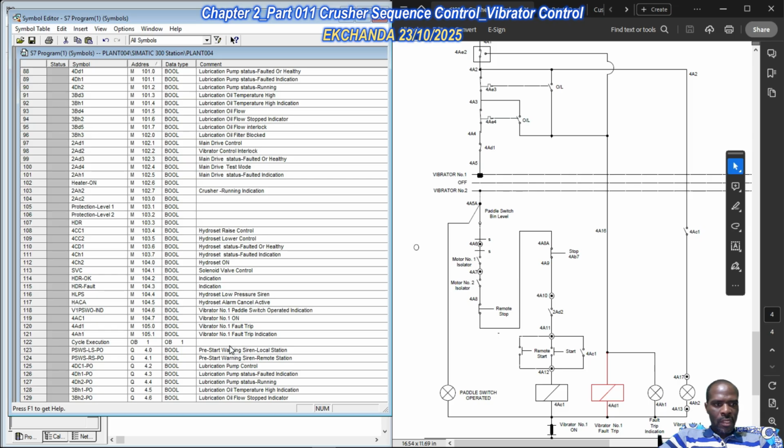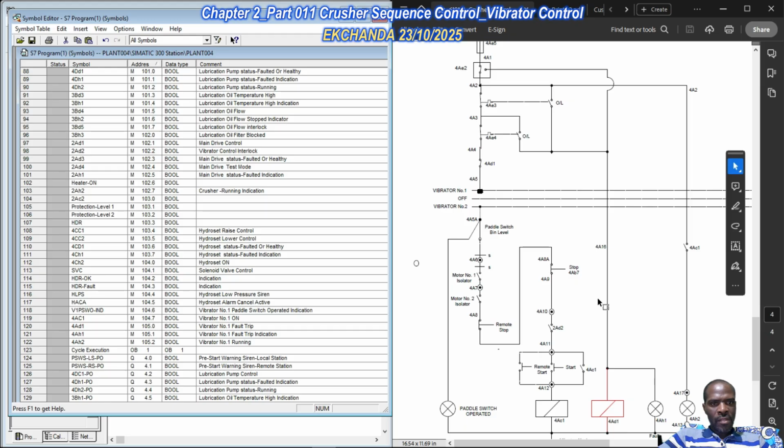So for AH2, we come here, so we have 4AH2. So this is vibrator number 1 running. No, anyway, I'll cut it. These are signs of exhaustion now. So vibrator number 1 running. So we've covered this part here.